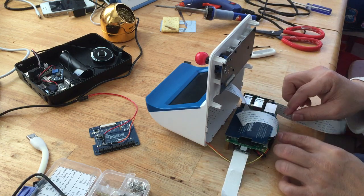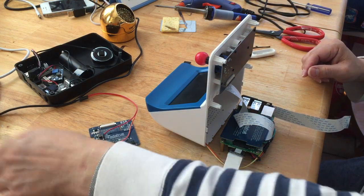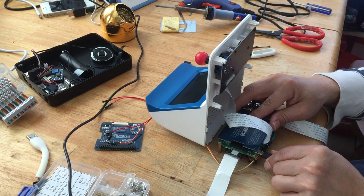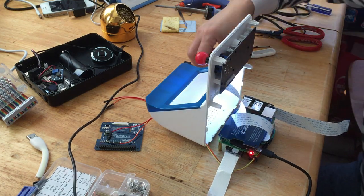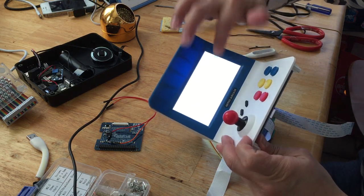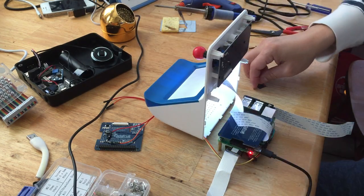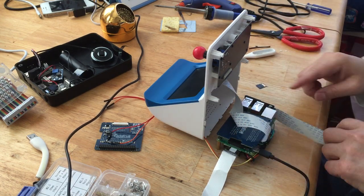I want to make sure the power is still on and all the lights are working, so let me go ahead and plug the power back in and make sure it works before I screw everything into the system. My key light is on and the screen is on, but there's no video because I took the SD card out so there's no operating system — looks pretty good.